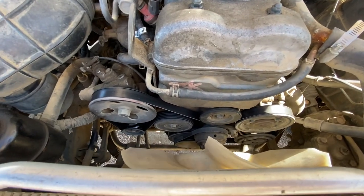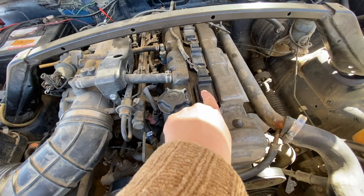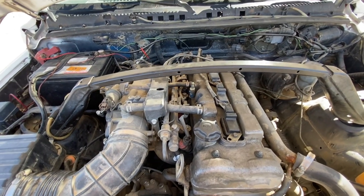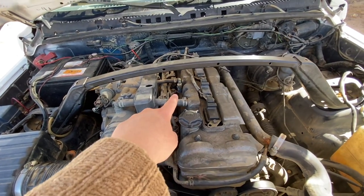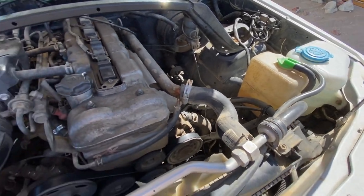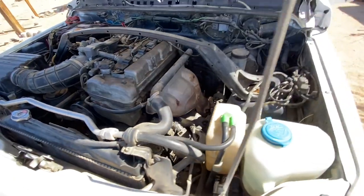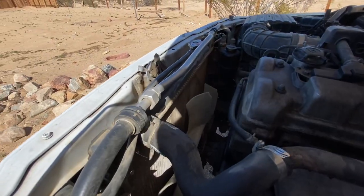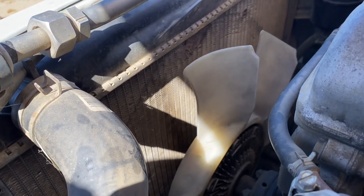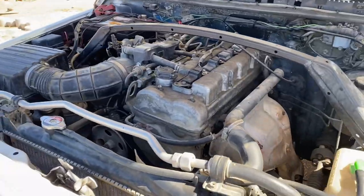So some other things to point out, in case, I don't know who's watching this. If you're car people, you probably already noticed. Belt's new, and then they clearly did one spark plug and not the others. I have taken a trip with the car already, and I religiously check the oil, and I religiously check the coolant, and they both seem okay. Coolant's a little bit dirty, and if you look at the radiator, there's a couple of spots where the radiator's been repaired. So I'm watching that pretty closely.